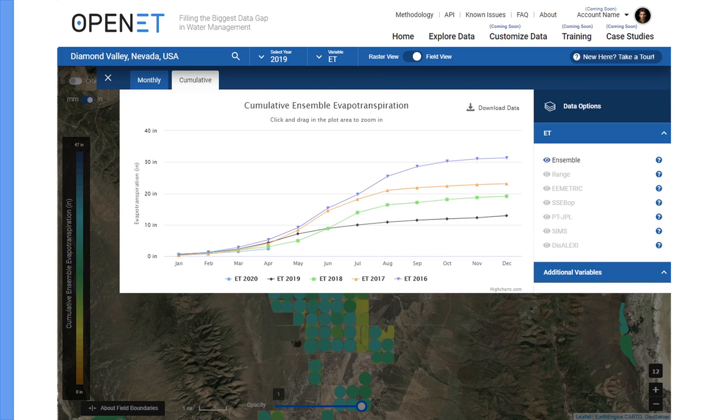Providing shared access to the same information for growers and water managers is really important to advancing innovative and new water conservation programs at scale and in ways that also help sustain agriculture across the West. And again, the data is available for every 30-meter pixel, so if there's a region of interest outside of the current field boundary data sets, that data can also be retrieved.